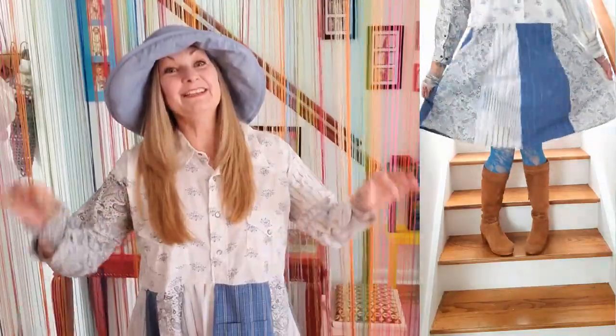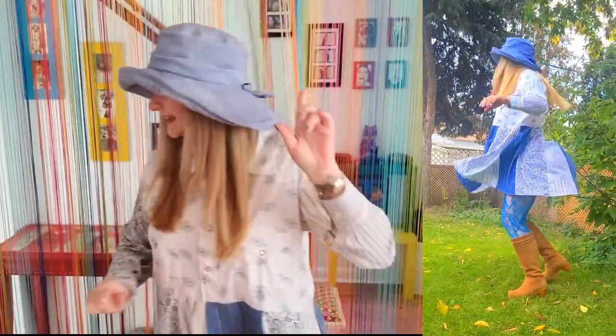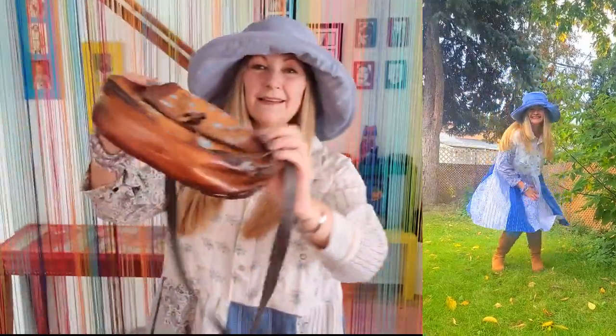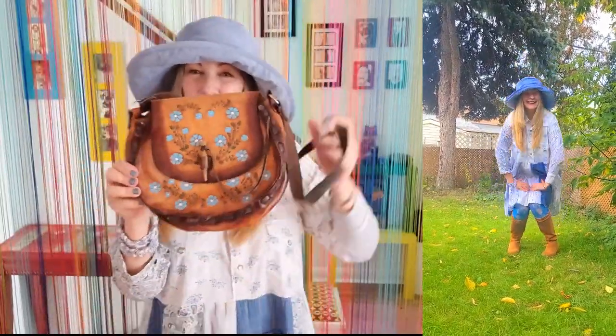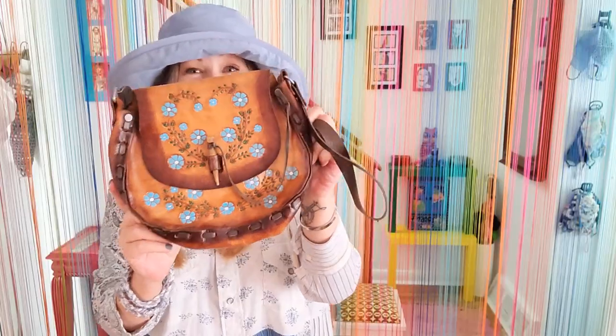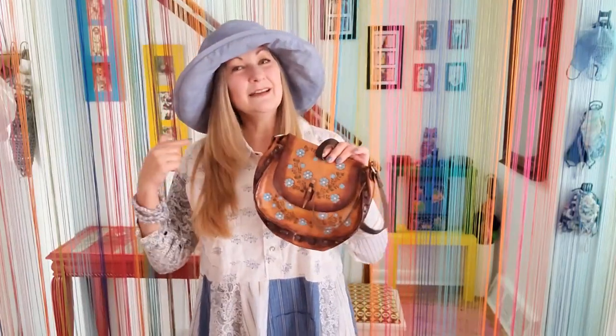This dress is just too adorable — it is sickeningly saccharine sweet, full of sugar and fructose syrup, for sure! That said, it matches very well with my awesome dyed summer hat. Let me know what you think — do you think I can work this bag with it, or is the bag too dark? I really love my awesome vintage bag and it's hard to find things to go with it, but I thought the blue and the blue kind of go together.